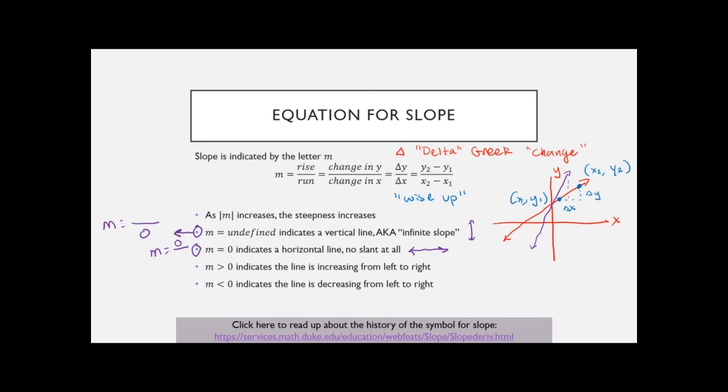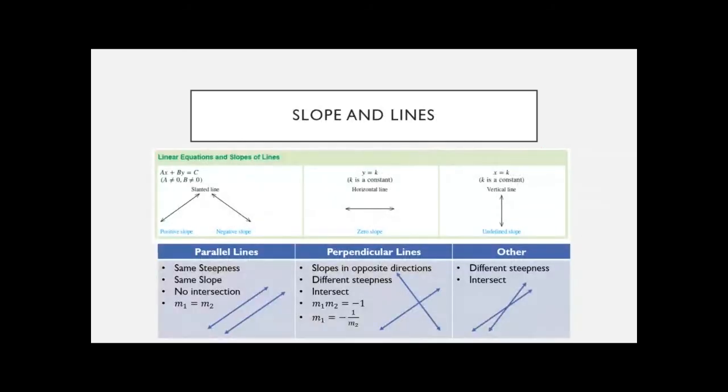Okay, so there's a lot more to know about slope. It's a very, very big concept. I gave the formula for slope, and I've been connecting it to these lines, and I just want to connect that more explicitly. The first picture on the top here is coming from the textbook. If we have a slanted line, either with a positive or a negative slope, it will have an equation with both x and y.